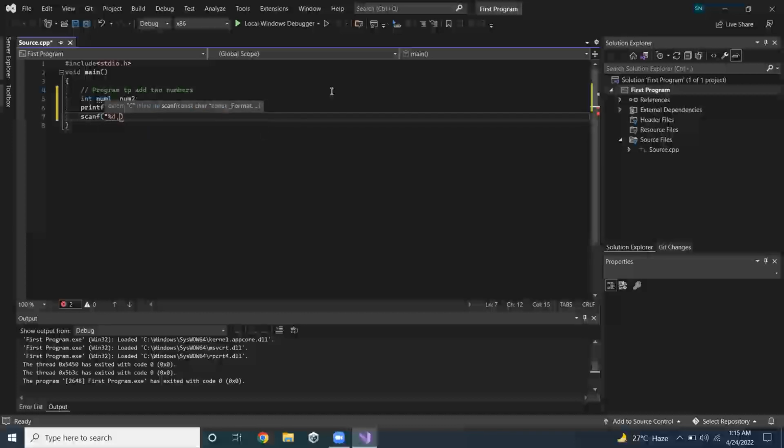And I will get the value of the first variable from the user. So now it's fine.